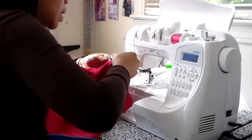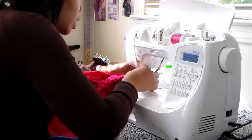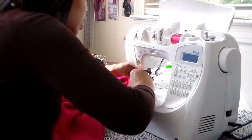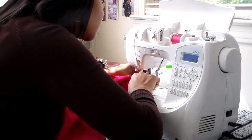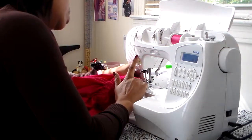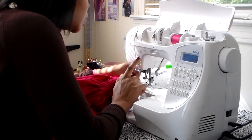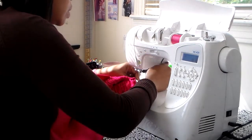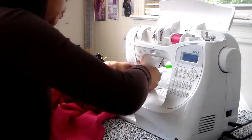We are almost done, and I know I've given you a lot of instruction here, but it's easier than it looks, honestly. And I'm gonna go back and do the other side the same way.